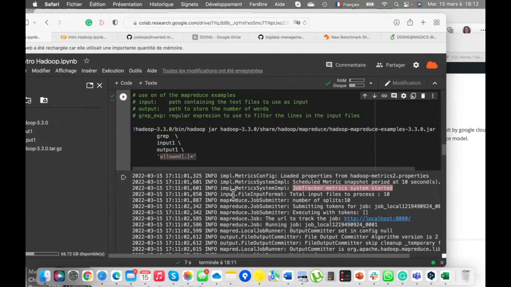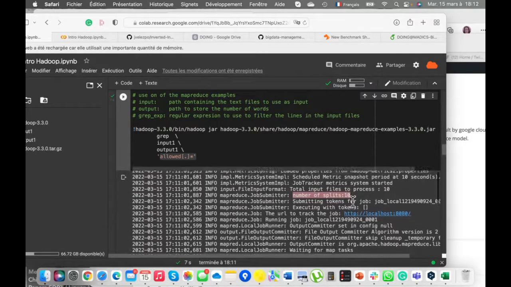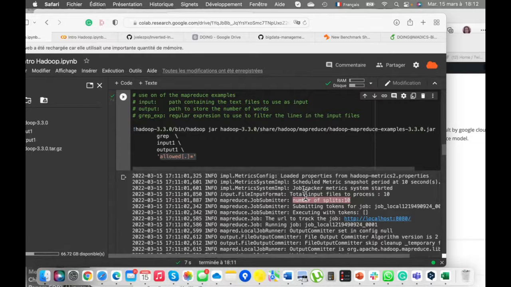It received as input 10 files. These 10 files were split into 10 portions. No, in fact, it receives one file and it is split into 10 portions. That's what it means.